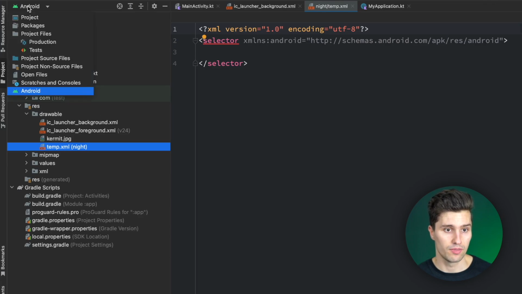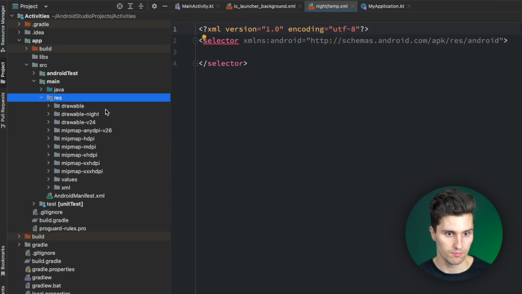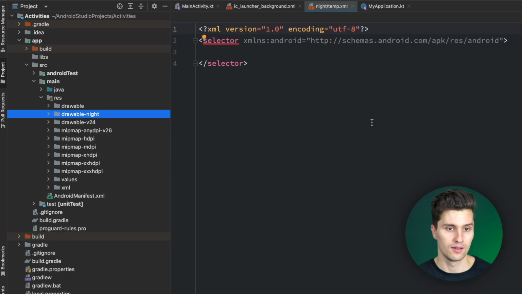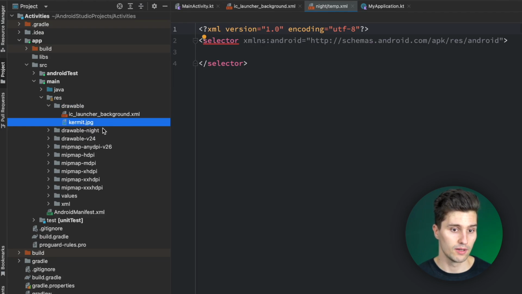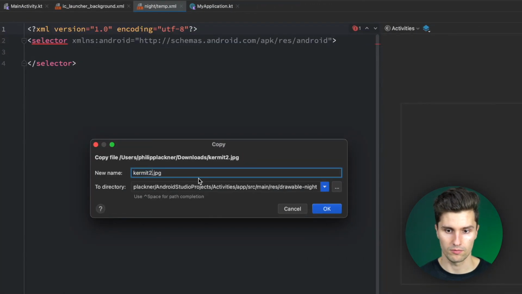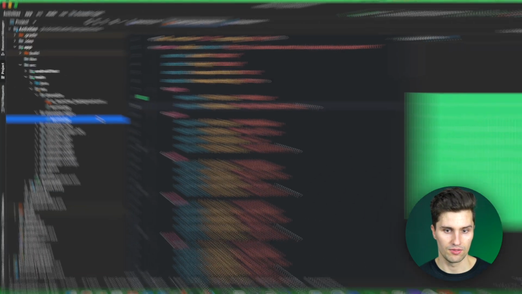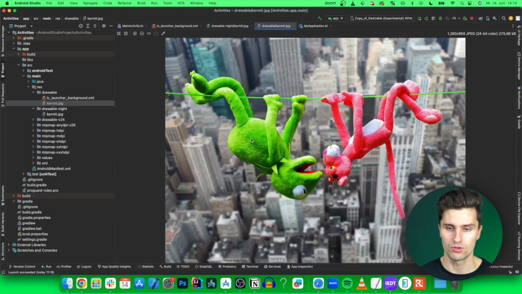But if we now go to this Android thing, switch to project, so we see all of our folders, then in main resource, you will notice that we have a drawable night folder now. And that is how Android will arrange these different types of resources. So in the drawable folder, we have our Kermit, and in drawable night, which is only applied for night mode, we could have a different graphic for Kermit. So if I just paste a different picture of Kermit in here, we need to call it the same. So Android Studio actually recognizes it as the same resource. We can then also remove the temporary file here, which was just to create this folder, since I don't always know how these folders are actually called. I want to delete this. Now this is another image of Kermit compared to this one.